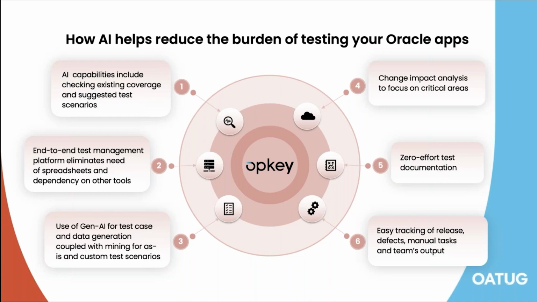It also offers autonomous test document generation in different categories. It offers a playbook that provides details on your process, setup, configurations, data combinations, along with an end-to-end autonomous test execution report for all the documentation that you could need. So these are just a few ways Opkey can make ERP testing, especially for Oracle apps and other testing areas, much easier. Check out a few recorded demos of the key features we just talked about to show you how effortlessly Opkey can handle all of this.